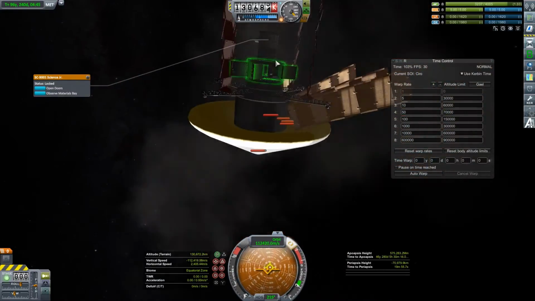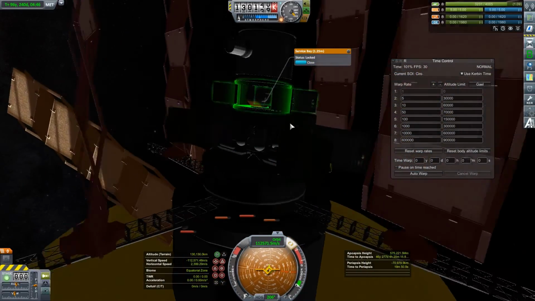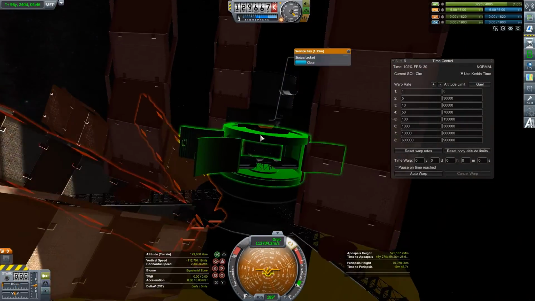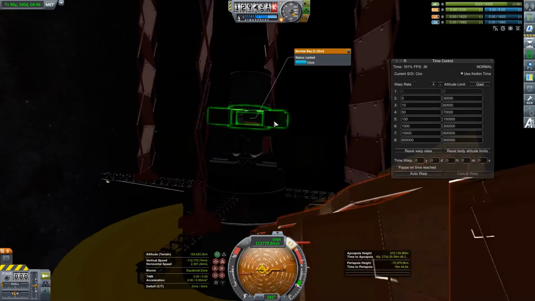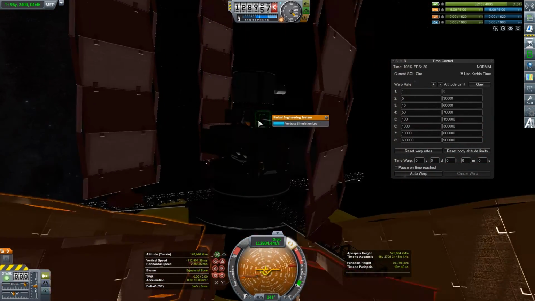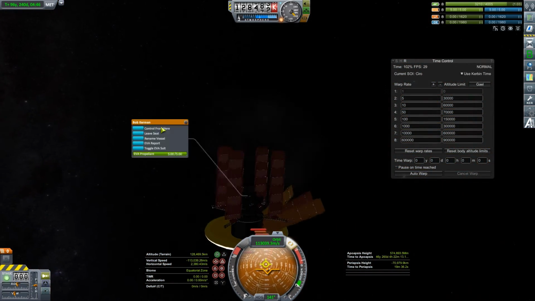I guess I can't switch to Bob as an active vessel. I thought I would be able to, but maybe I can't because he's in a seat. I guess that makes sense. I'm controlling this vessel from a probe core that I have in the larger bay above Bob.